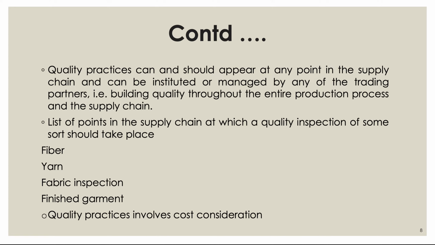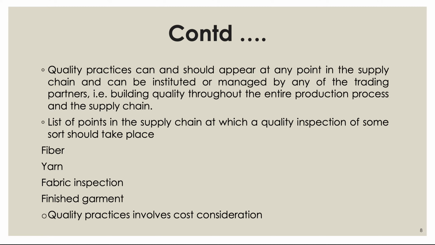Now these are four of the major areas. One is the fiber, one is yarn, one is fabric, and one is finished garment. So fiber stage inspection, whether it is natural or synthetic, must be inspected or meet certain standards, because obviously it is the beginning of the process. If the fiber is of poor quality, then obviously the rest of the product will follow suit. Then comes yarn, which is required to knit or to weave or to create a non-woven. It must be of a certain quality, or the fabric and finished garment will not meet the standards if the yarn hasn't been set up in a certain way.